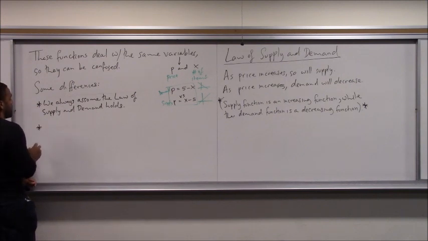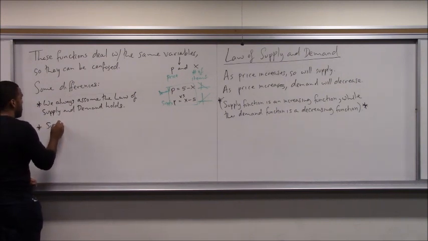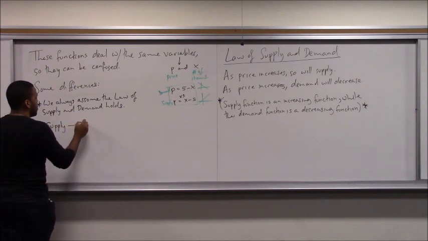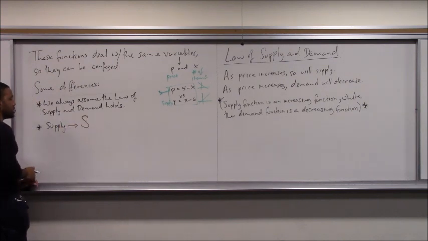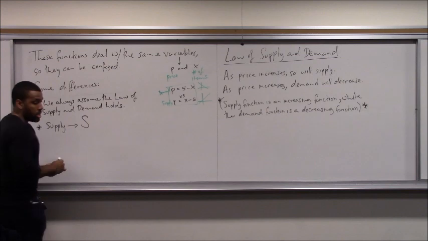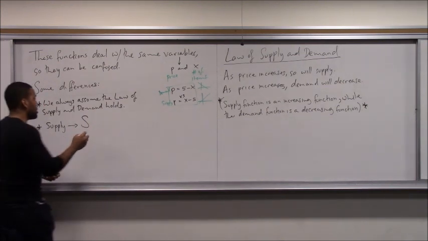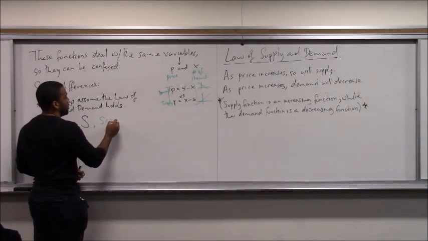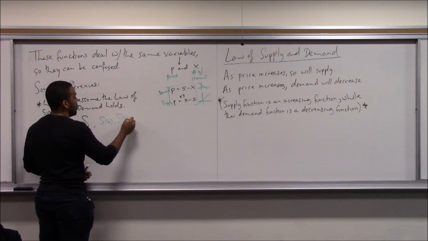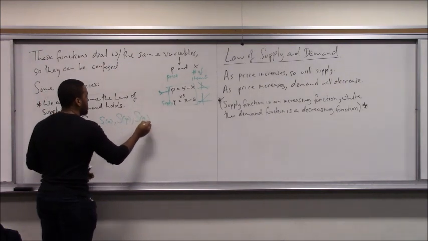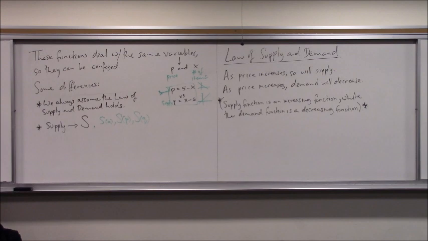Another way is, sometimes for supply, we'll use the variable uppercase S. So you might see them talk about, here's a function S of x, or S of p, or S of q, right? Once they use uppercase S to describe a function, chances are they're talking about a supply function. There are not many other situations in Math 2009 where they use uppercase S for a function that's not the supply function.